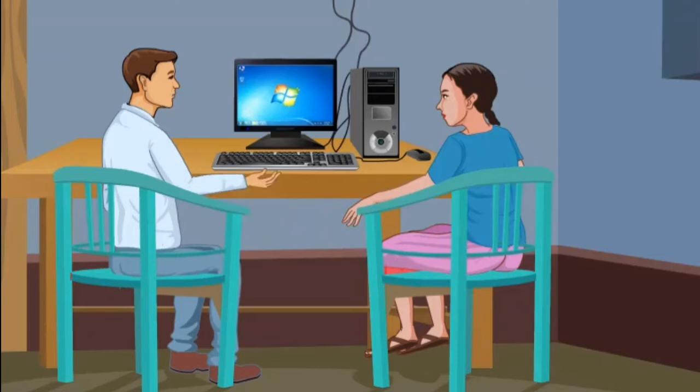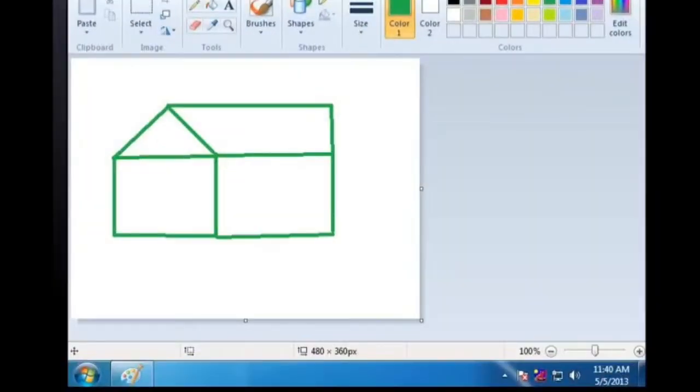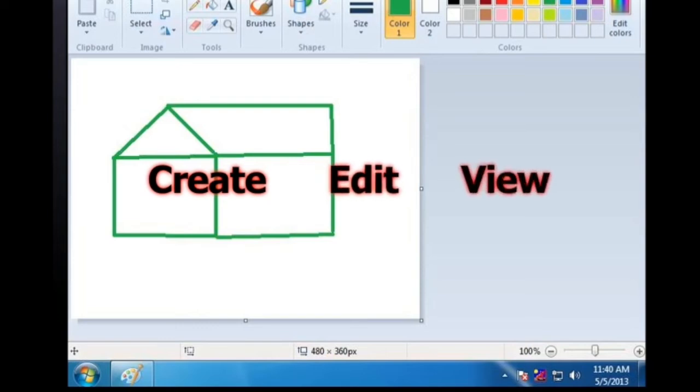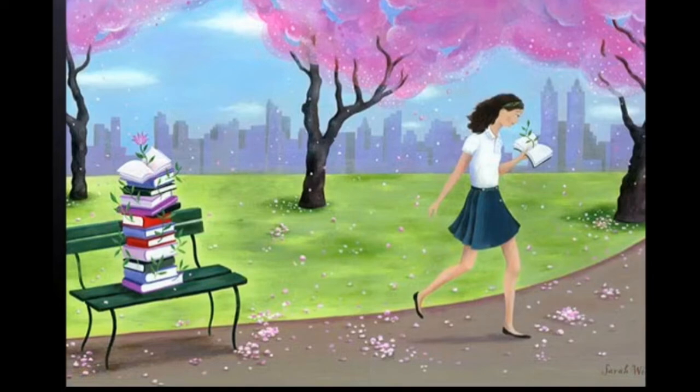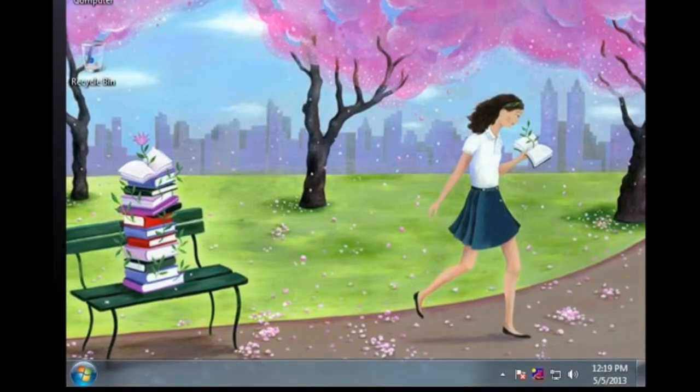Let us start with Paint. It's fun to create a picture and fill colors in it, isn't it? We can use Paint to create drawings on a blank drawing area or in existing pictures. Paint is used to create, edit, and view pictures. The interesting part is that we can use the self-created pictures in Paint as our desktop background. We can also copy and paste a Paint picture into any other document.